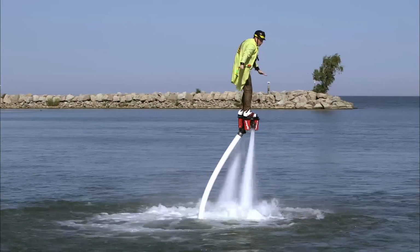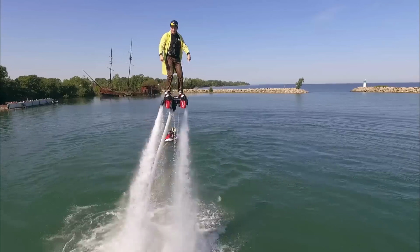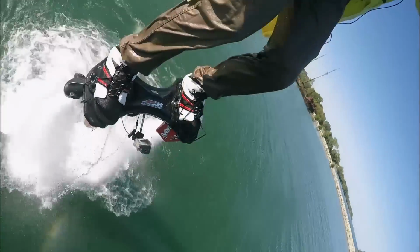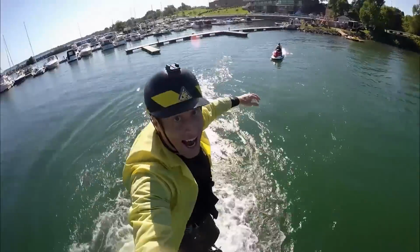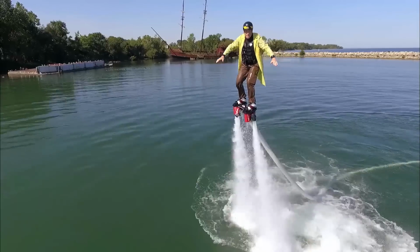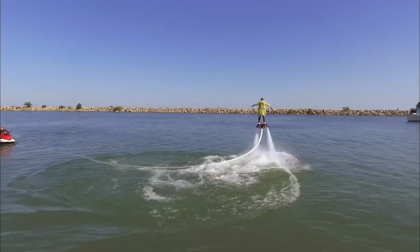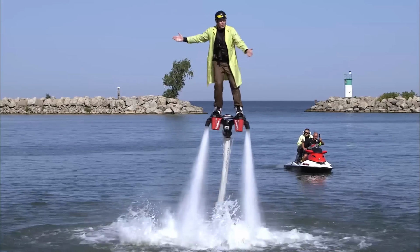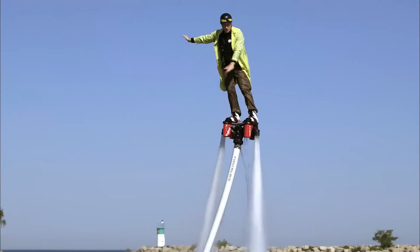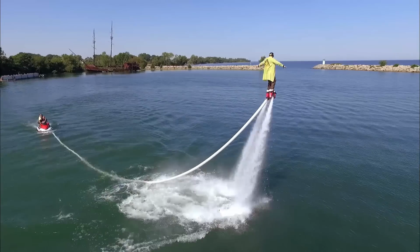So what's the difference between this and a water car? Well, we don't have to take that much water with us because it starts in the lake and ends up in the lake. So the only water I have to carry is in the hose that goes up to the platform. Flyboarding is lots of fun, but it takes some practice to get it right. Bouncing on jets of water isn't easy, but I got the hang of it. It's all due to Newton's third law: for every action, there's an equal and opposite reaction. Physics!